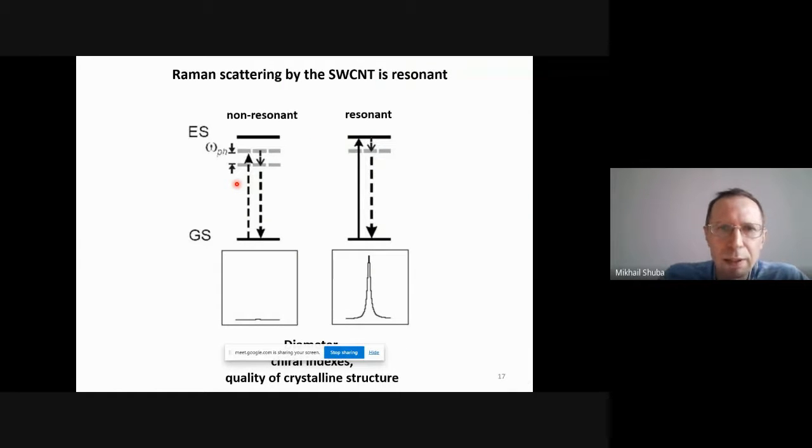Raman spectroscopy is actively used to characterize carbon nanotubes. The scattering of photons by phonons is called Raman scattering. The scattered light has a smaller frequency and can be detected. There is resonant and non-resonant scattering. Resonant scattering is very strong, and it's possible to detect a Raman signal from several tubes with lengths of 1 micrometer.